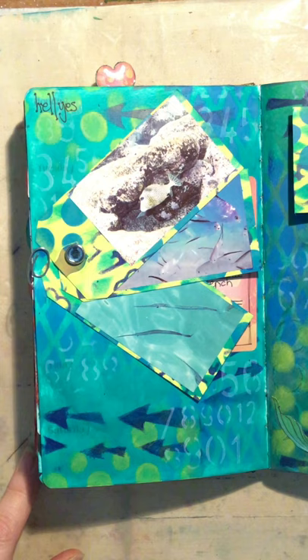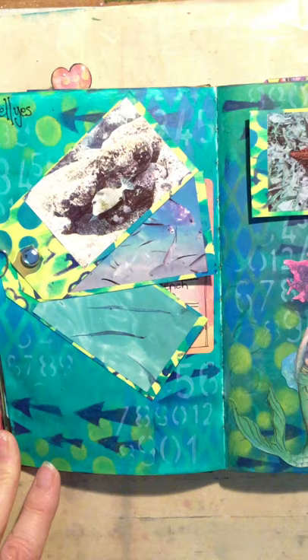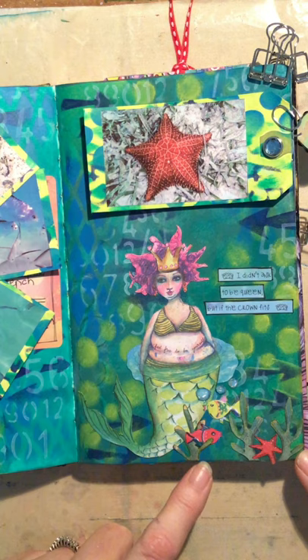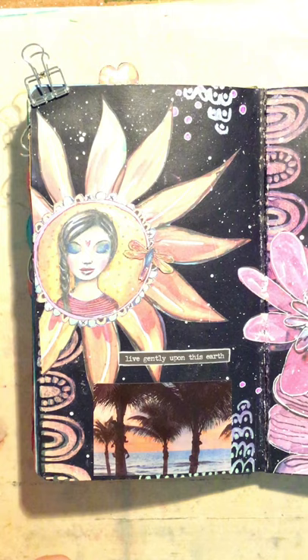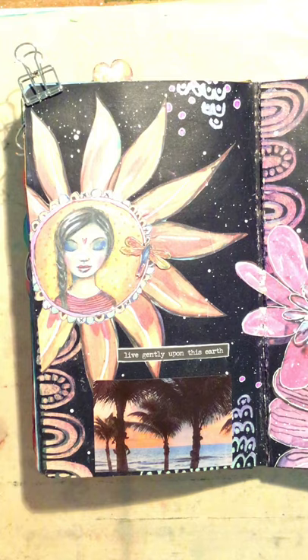This first page is a trip to Cozumel where we did a lot of snorkeling and saw some really cool stuff. I wanted to show you some of the pages I did with the Art by Marlene products. This one uses the adorable die cuts with the little fish and the little seaweed, and this is the floating lady which I trimmed up to add a mermaid tail. The next one is all with die cuts and shows a beautiful sunset in Cozumel — I also stenciled and using the black border really made the die cuts punch.